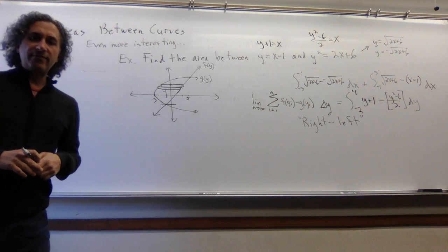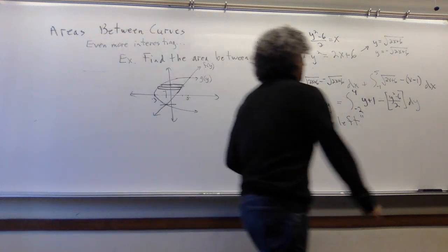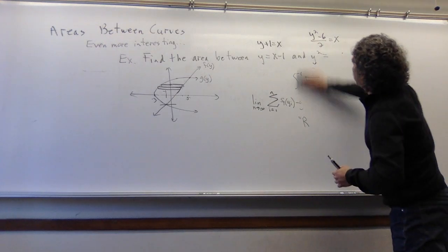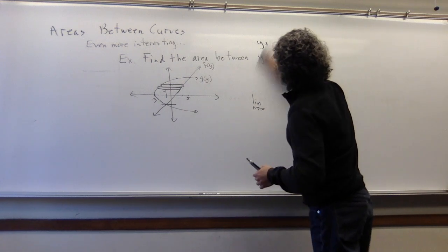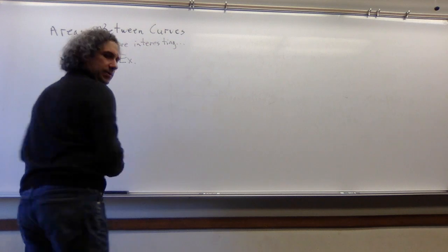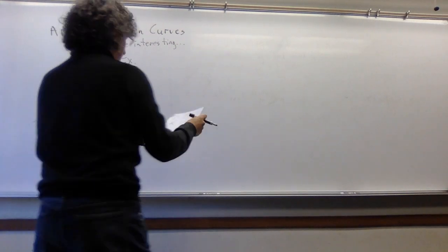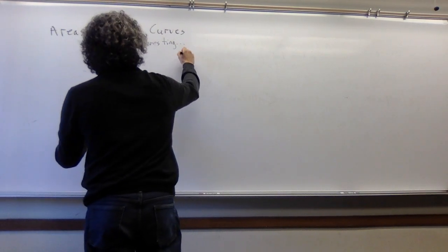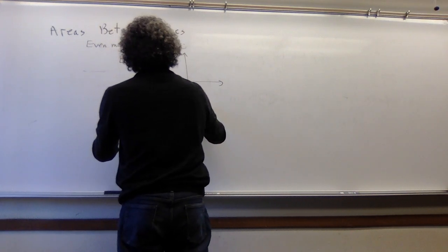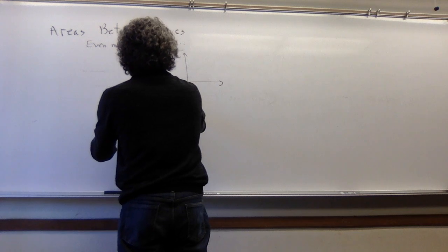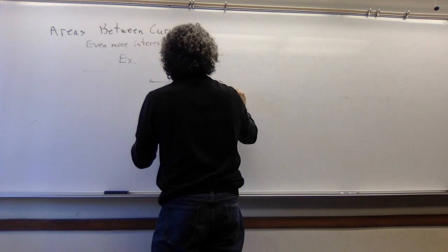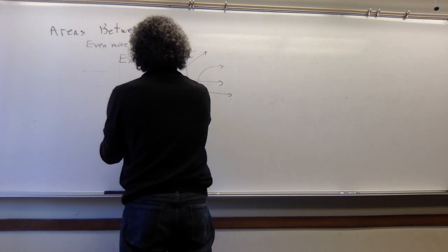So I'd like to give you guys one more example for you to try on your own. Stop the video, give it a shot. I just want you to set up the integral. And let's see if this process makes sense to you. So in this final example, I'm going to draw the picture for you. And then have you guys try to set up an integral corresponding to the associated area.